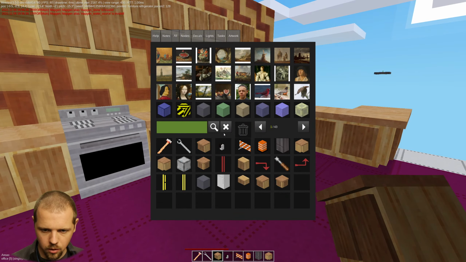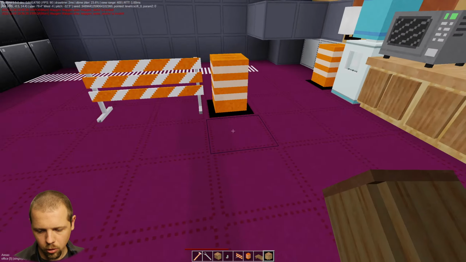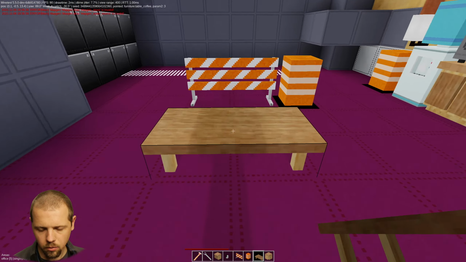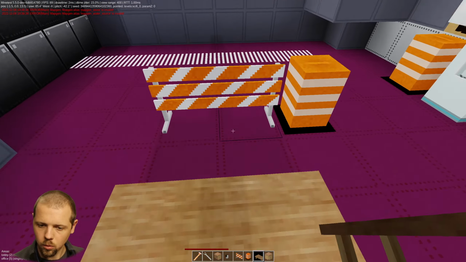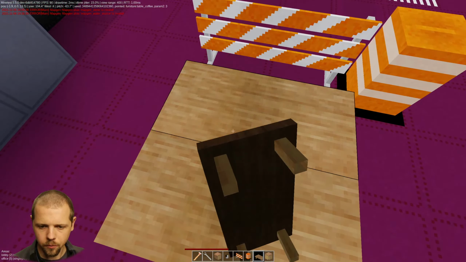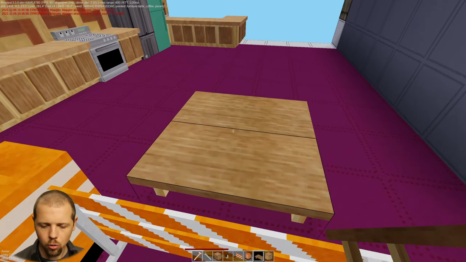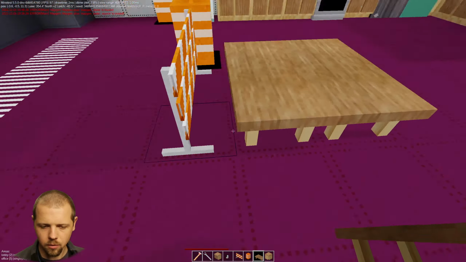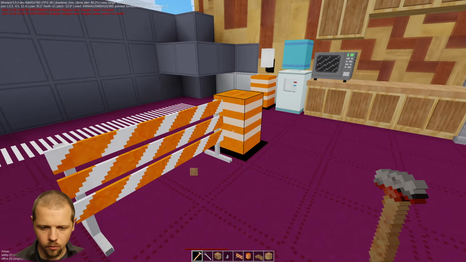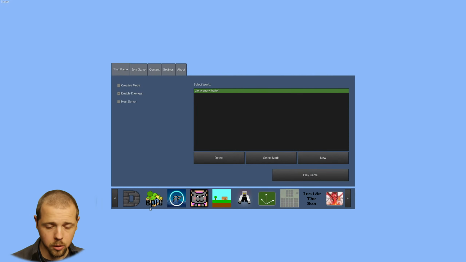All right, let's see what happens here. Find the table firstly. Coffee table, basic table, picnic table, table lamp. Okay. Let's throw coffee table out right there. Better not. Ooh. Yeah. You can jump over the barricade if you throw a coffee table up next to it. Nice. But then you can't jump out. So you can trap people inside of a box of barricades. I mean, you could already do that with other things too, I suppose, but more options are always better, right?